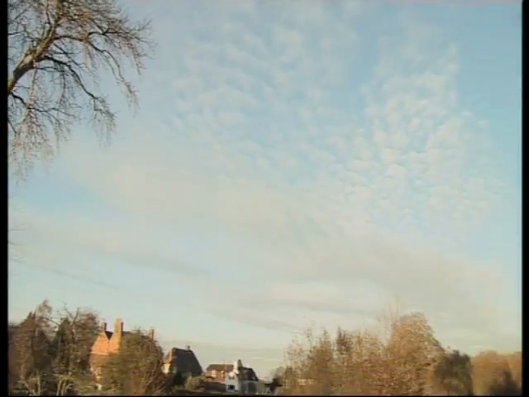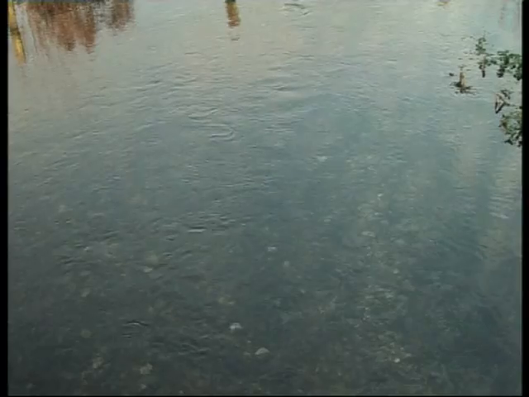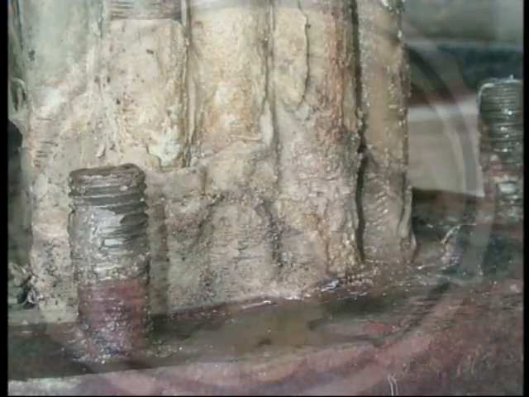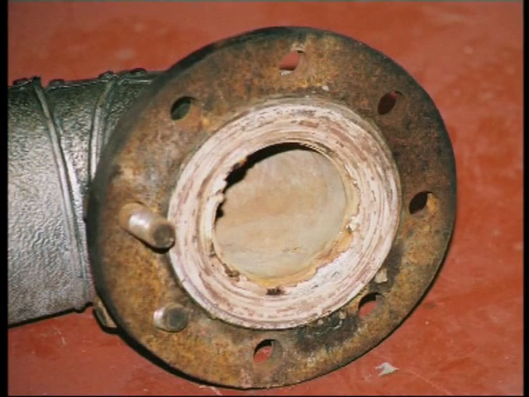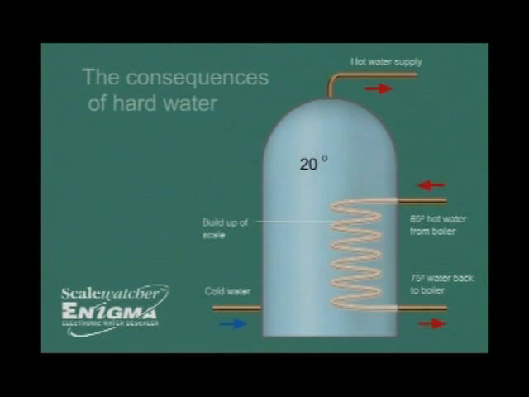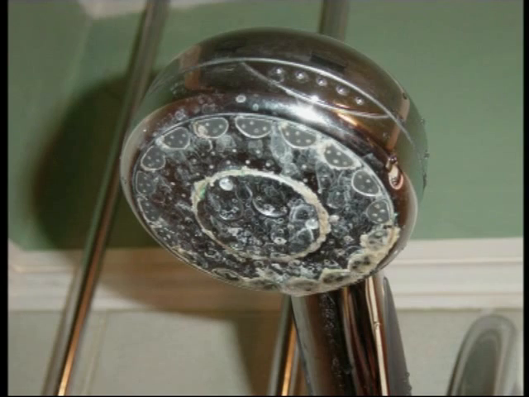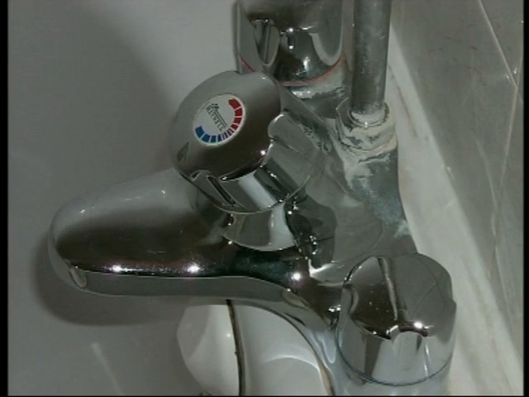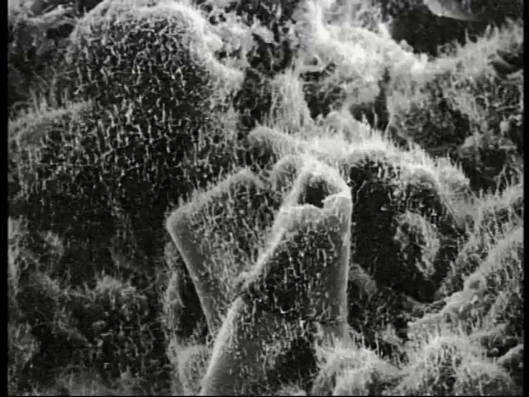70% of the UK's water is naturally hard and contains dissolved calcium and other minerals which wreak havoc with boilers, pipework and water systems. As water is heated, these minerals revert back to their solid state and become calcium carbonate, otherwise known as limescale. This accumulates over time, silting up boilers, narrowing and blocking pipes, slowing water flow or stopping it altogether.